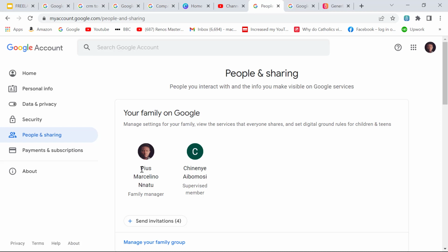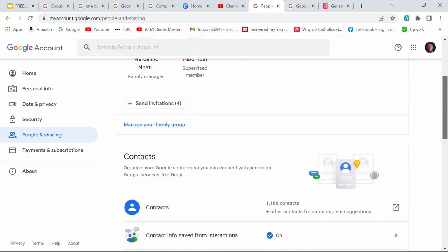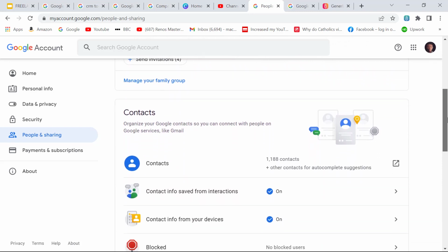It's not advisable that you open a Google account for your children that are under 18 with a Google account that is meant for 18 years and above. There are Google accounts that are meant for children, and I'll explain more on that in another video where we'll be dealing with the Google Mail account. So stick to that video to learn more about that.